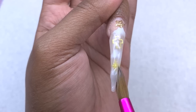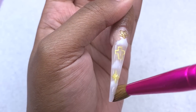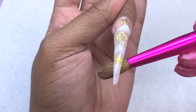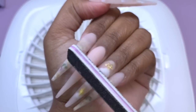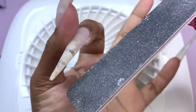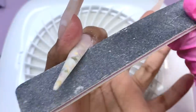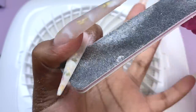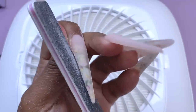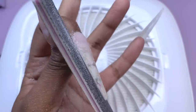I'm only going to show me doing two nails on camera. Once I finished encapsulating the rest of them off camera, I waited till they were completely dry before I started filing. I wanted to show a little bit of these nails because stiletto nails are so fun to shape to me. The point is just so much easier than doing coffin or a square or oval, and it's so satisfying to watch. I really love how sharp and pointy I was able to get these.